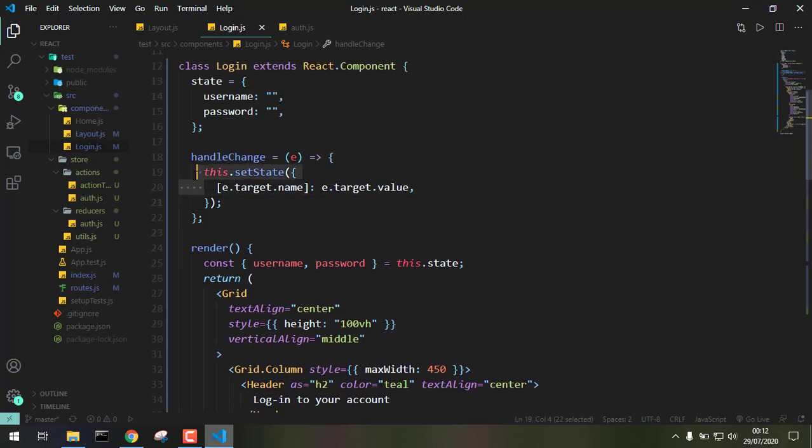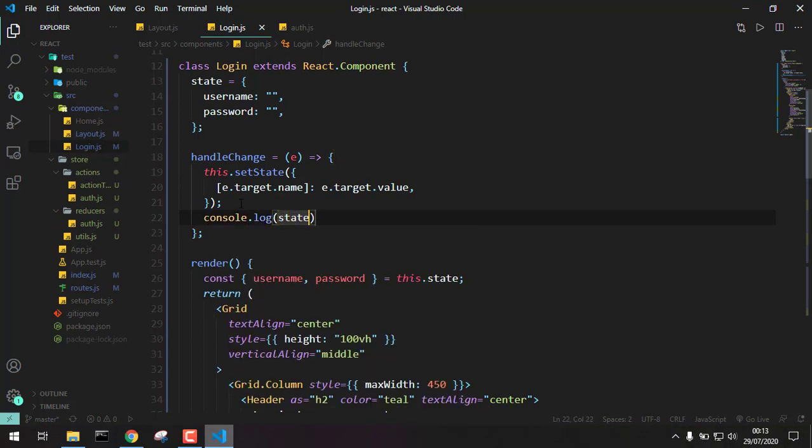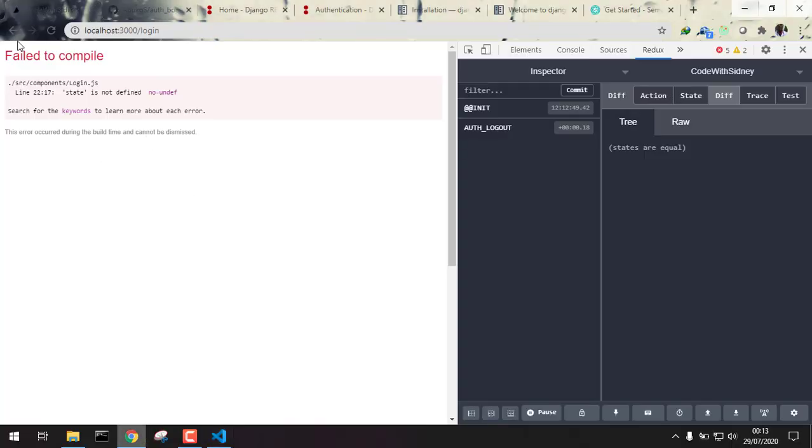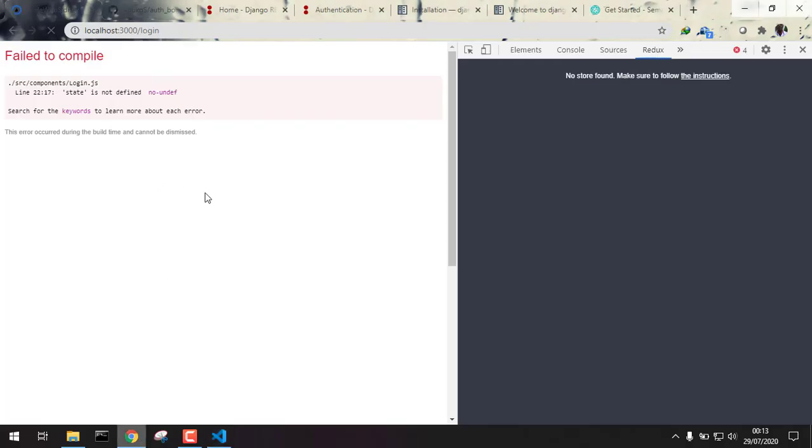After that, we can console log the state to see how it looks. State is not defined. So we can console log this.state there.